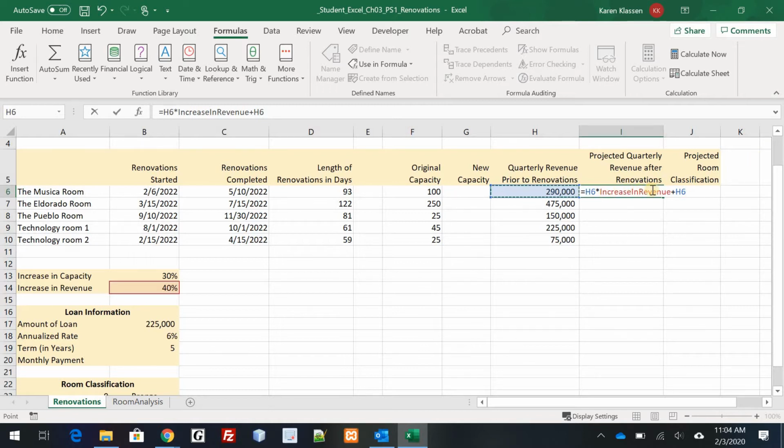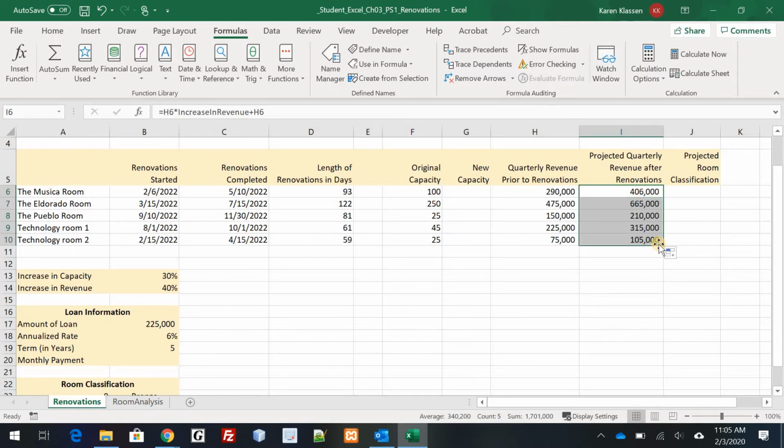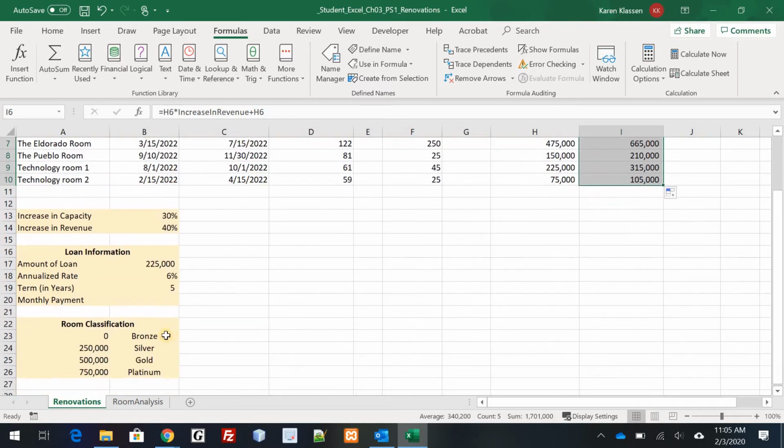And by using a named range, this makes a lot more sense in your formulas than saying H6 times B14. So this really helps when you're doing crazy calculations or your spreadsheet's really big. It's just a nice benefit. Okay, and then copy that down. And then, let's see. All right, and then in B20, so scroll down a little bit.